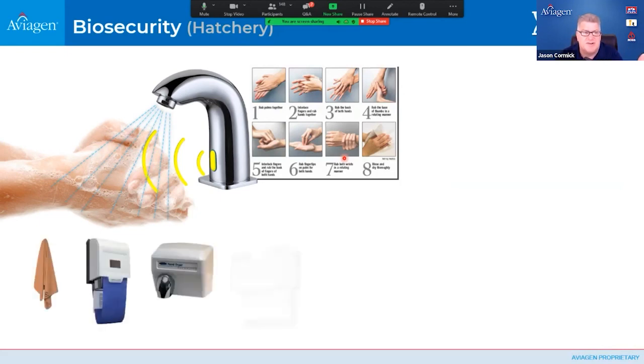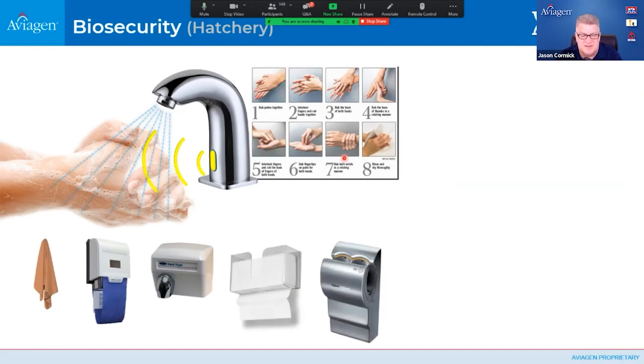In terms of drying your hands, I've seen all of these in hatcheries. This is probably the worst. It's going to be like a bacteria-laden cloth. And then this one is also no good, the reason being that you only use about 50% of it, because whenever you go to one of these roller towels, you pull it twice to make sure you've got a clean piece. You normally dry your hands, then pull it twice again for the next person, who then pulls it twice. So you only use half of what's there before it's taken away, and it's just not very efficient.